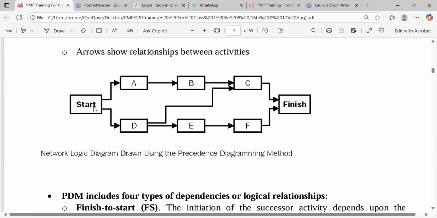Yes. So we now come back to the last one, D, which is 4 days, and then E happens to be 2 days, then F, 3 days to finish. How many days do we have now? 9. So which is the longest path? A through C, 12 days. Yeah, that's the longest duration. That is the critical path. So with this calculation alone, manually, you can say this project is a 12-day project.